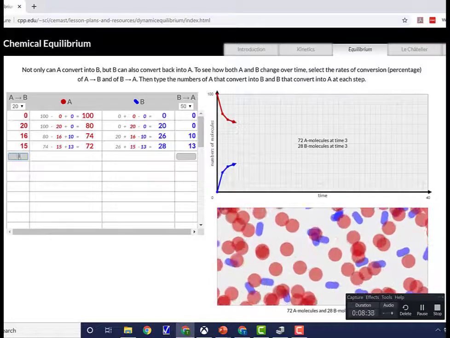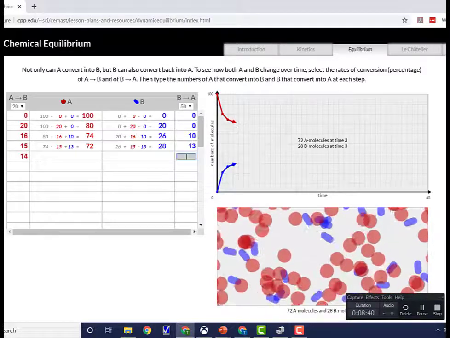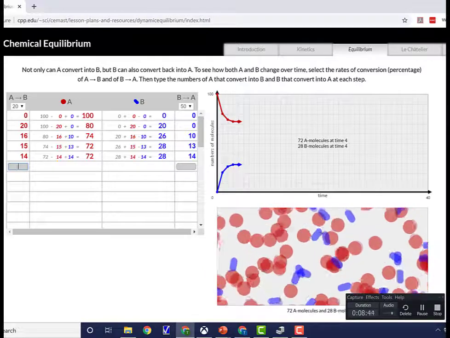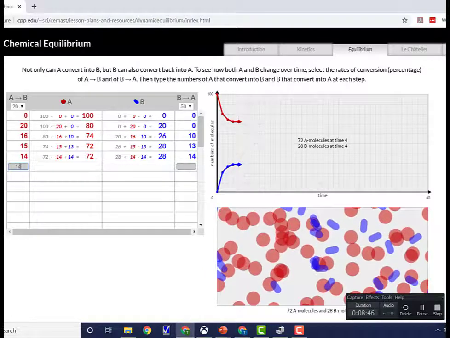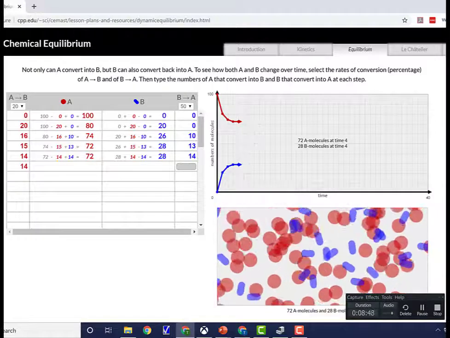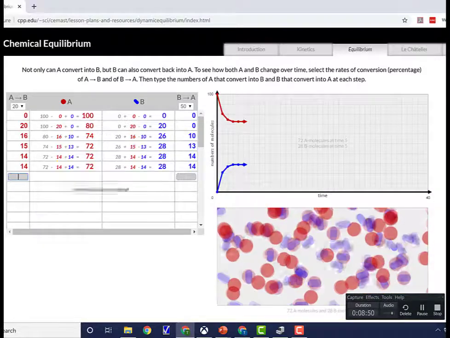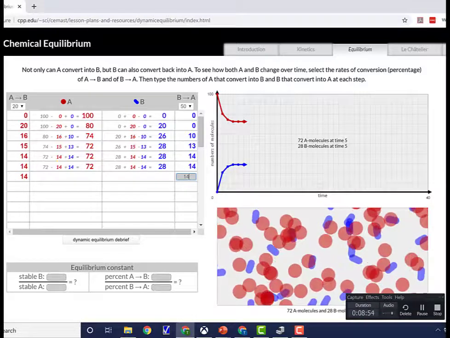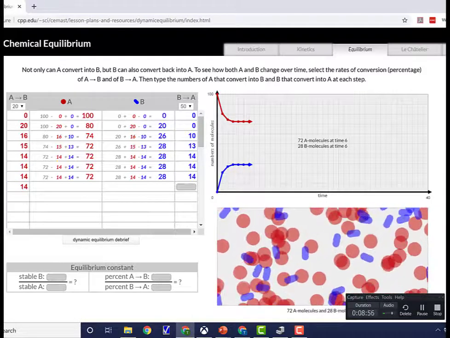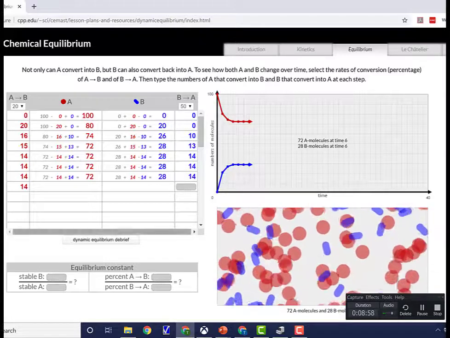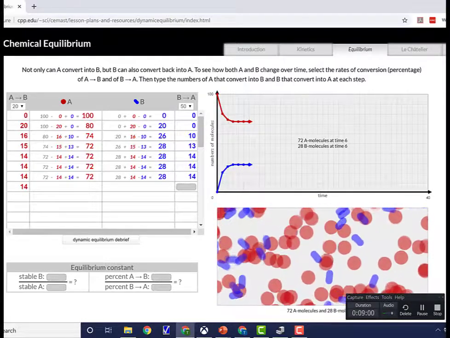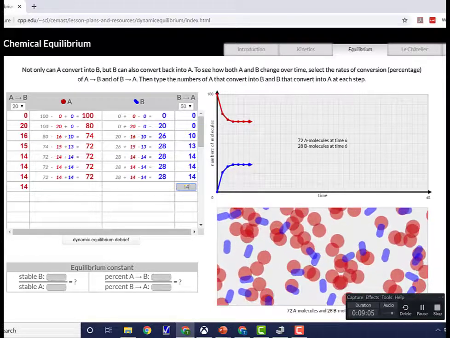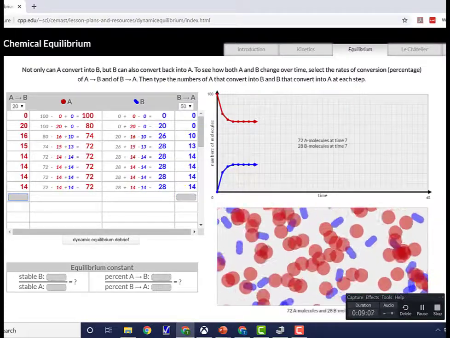Then 20% of that is 14. And 50% of 28 is 14. And that's 14 again. 14 again. And I could just type 14s forever, because it's always going to be 14. They're not going to change. That 14 turn in from reactants to products, 14 turn in from products to reactants, and it's going to stay that way forever. Now the reactions don't stop.